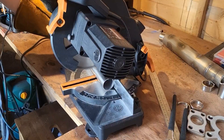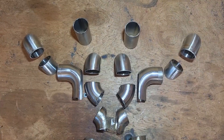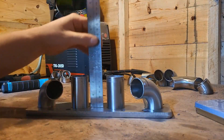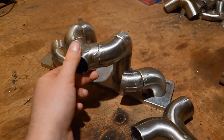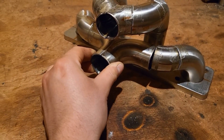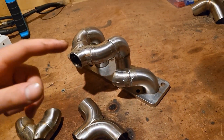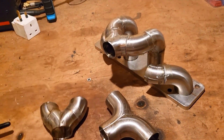After repeating this process for hours over numerous days, bit by bit I got all the pieces needed for the manifold. With all the pieces ready it was time to prep them for welding, so I used a drill attachment to deburr them and started to mock up the manifold to mark out where I need to weld and at what angles. I have most of the manifold mocked up using tape — it's all fitting fairly well. Next up I'm going to start tacking all these pieces together and then weld them properly with a purge.